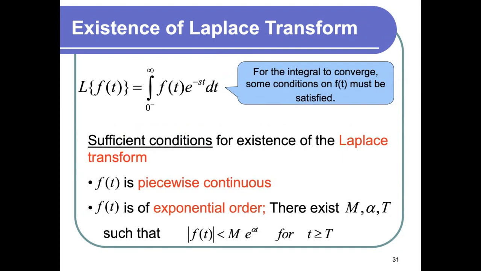For example, if f of t is piecewise continuous and it's of exponential order, meaning that if you take the absolute value of f of t for all values of t greater than capital T, and you can find some M, some alpha, and a capital T such that this inequality holds, then you're done. For example, if f of t is the sine function, then you know that it's always less than 1. So I can set alpha to 0 and M to 2 or 5 or whatever number greater than 1. And we know for sure that the magnitude of the function is less than that value. So it is called of exponential order.